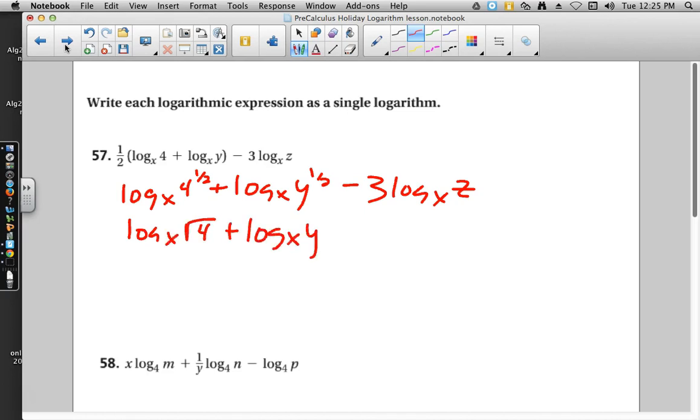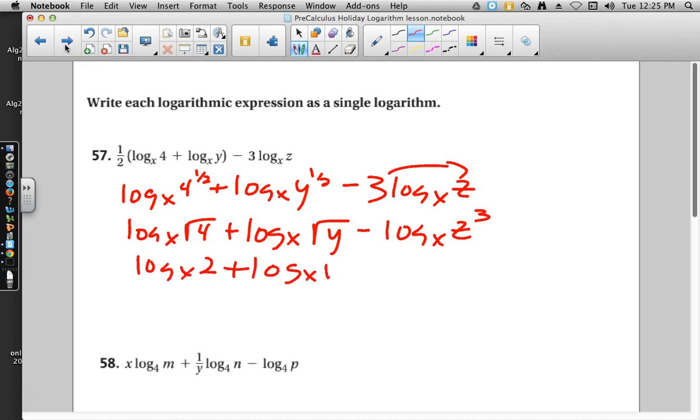And hopefully as you're writing that down, you're realizing, oh, wait a minute, we know what the square root of 4 is. I'm going to go ahead and put this 3 back up for a power while I'm here as well, and just get everything back to the powers where it came from. So now, as I look at this first one, I realize, well, that's logarithm base x of 2 plus logarithm base x of the square root of y minus logarithm base x of z to the third. And remember, this one was a single logarithm, which of course is condensed. And we're going to do that a lot whenever we have to solve.